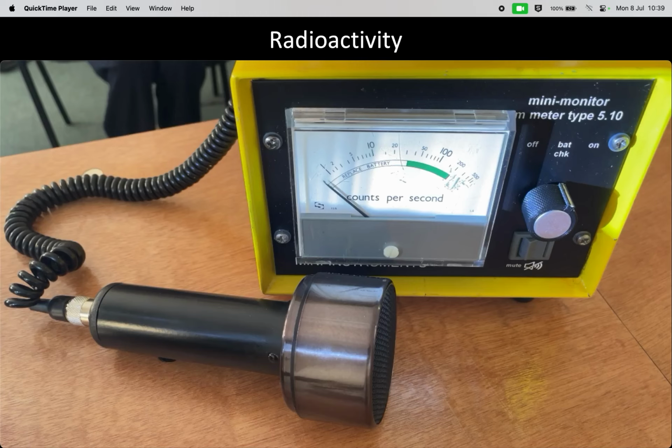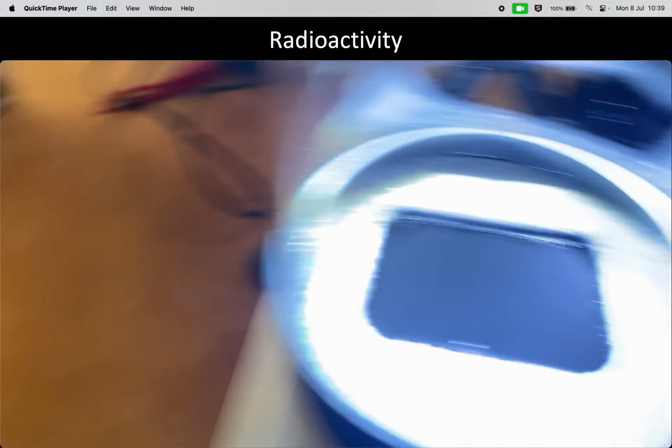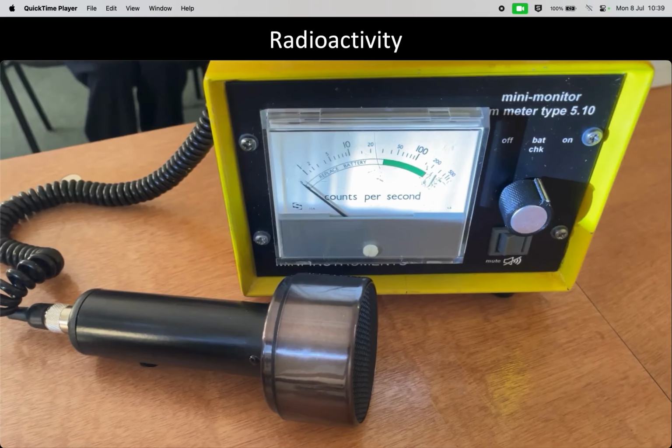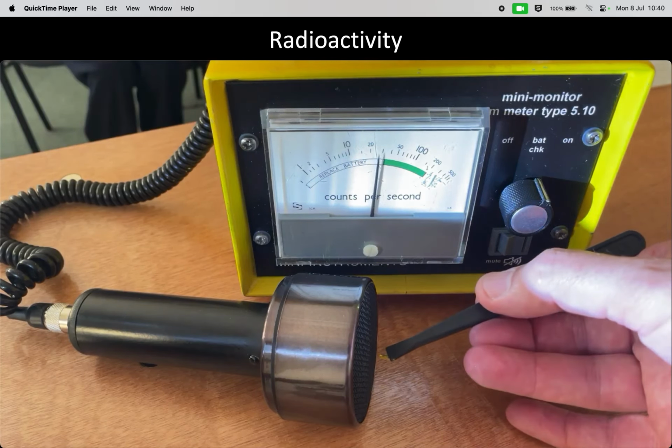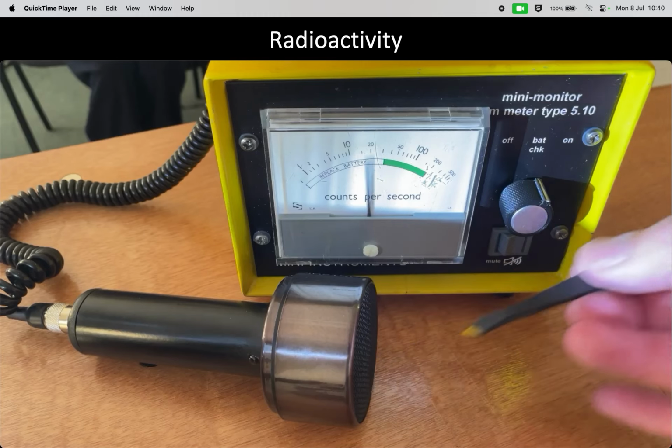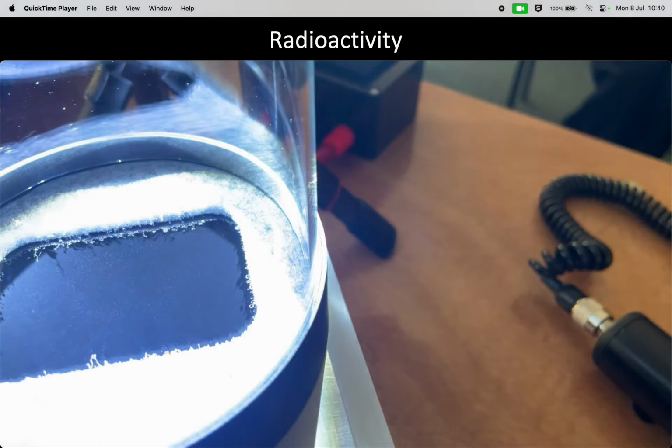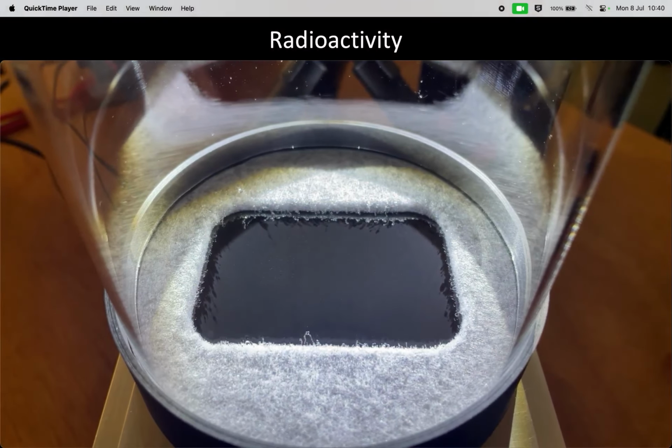So that's a very nice piece of uranium glass, but a little too big to go in the cloud chamber, so I'm not going to actually put that in. I'm going to take a smaller piece of uranium, a sample. Let's leave it on the Geiger counter for the moment. Let me take a small mineral with some uranium in it. It's called studite. It doesn't really matter what it's called. It's got a little bit of uranium in it. You can tell it's radioactive because if I bring it up to the Geiger counter, okay, it's definitely radioactive.